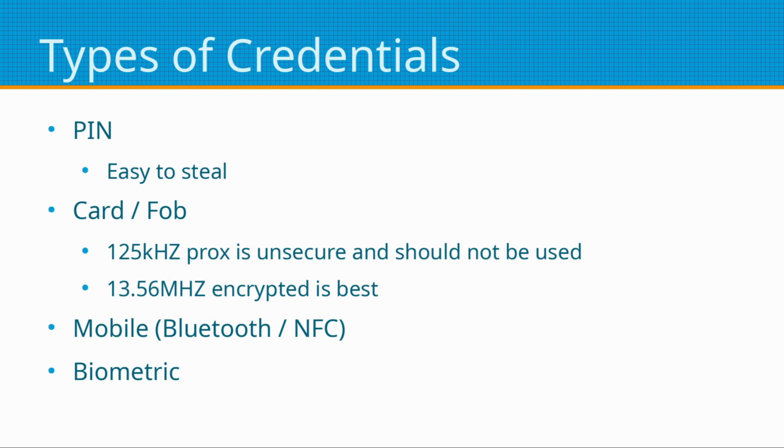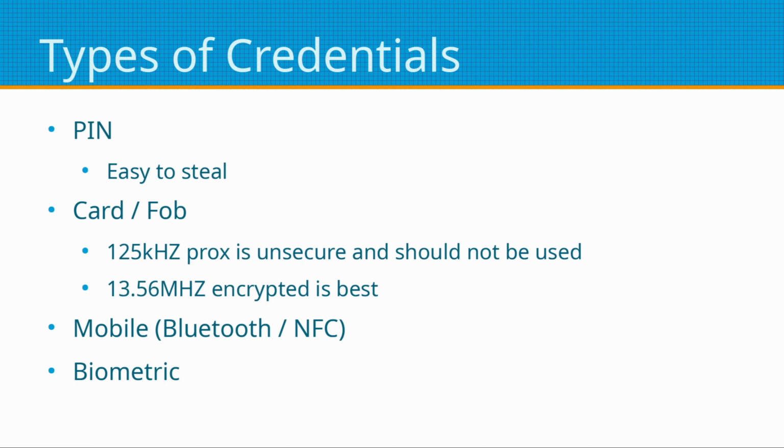Even if you're not, someone can surreptitiously be near enough to you to scan that fob, and they can copy that fob and they can become you. So we always recommend that all systems update to a high security reader. That's going to be at least a 13.56 megahertz reader. Ideally, in addition to the higher frequency, it's going to be encrypted. You're going to use an encryption standard like an iClass SE, an iClass CIOS, a MIFARE, a DESFire, something like that. That's got a key that has not been broken yet.